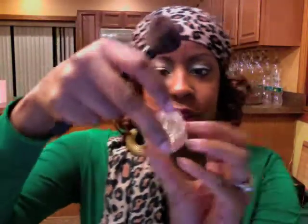You can also use this on your lips. You can put it in a container like this. I got these little containers from MAC. I think these were a 4-pack for $3 or $3.50 or something like that. You can pour a little bit in that, add some gloss, and you can have a nice new lip gloss. And depending on what color this is, you can also use this, so I have this brush in my hand, as a cheek highlight. If it's a nice tan or a gold color, you can use that for that.